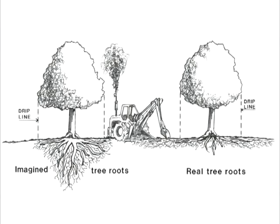Most of the anchoring roots are in the top 3 feet of soil, and the absorbing roots, the ones that take up nutrients and water, are in the top 3 inches. And they extend twice the height of the tree, far out from the drip line. So you don't want to think of a barbell. You want to think of a goblet sitting on a plate when you think of how a tree's roots are. And why it matters is that we are forever inadvertently killing our trees by destroying the root system. Unfortunately, it takes between 3 and 7 years for a tree to die after you've destroyed its root system.